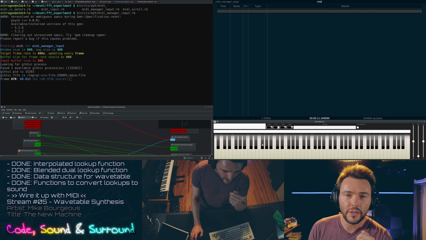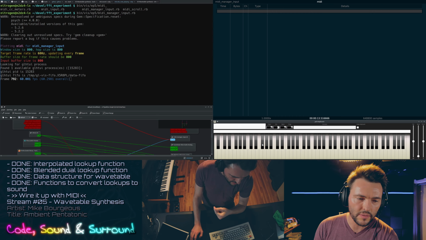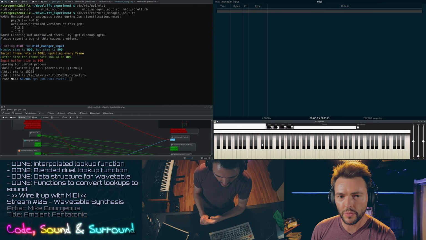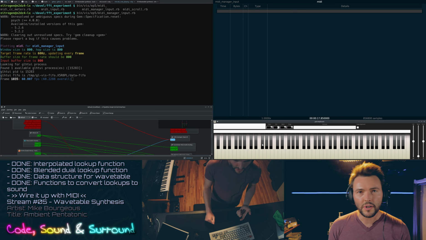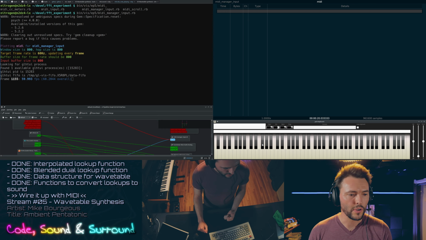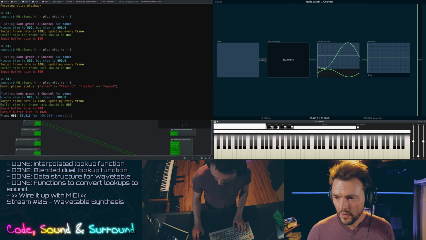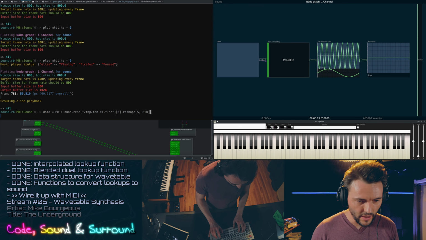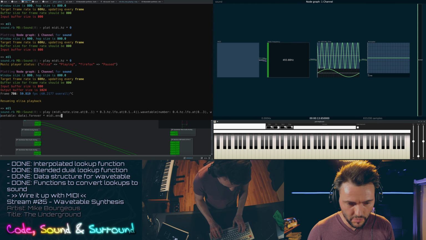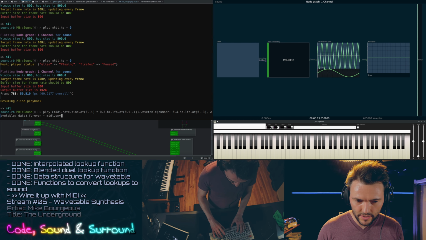That probably means the MIDI system of the computer has stopped working. To restart that, I have to stop the stream. Okay, MIDI is working now. So let's see if we can connect MIDI to our wavetable synthesizer.